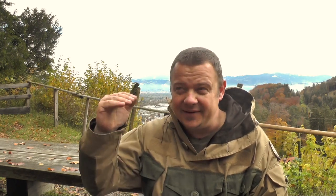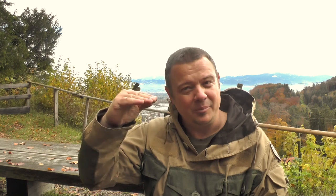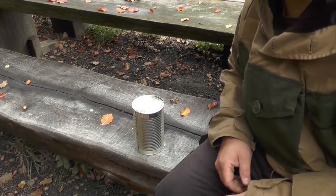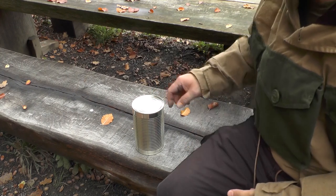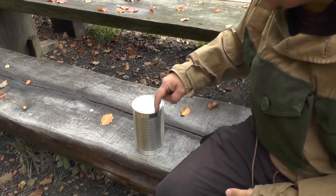I use a second tin can as an improvised baking tray, to put in the goods and take out the goods if they are ready. But I'm sure a flat stone would also work for this. If the can is not already open, the first step is to open the can on one side.